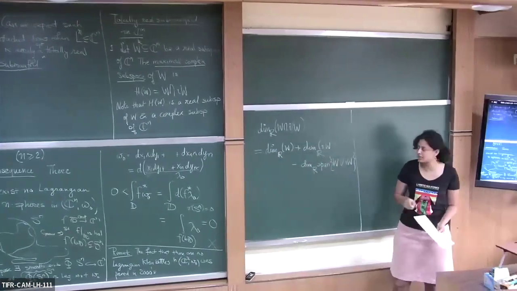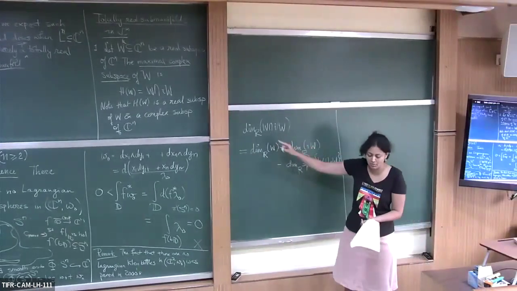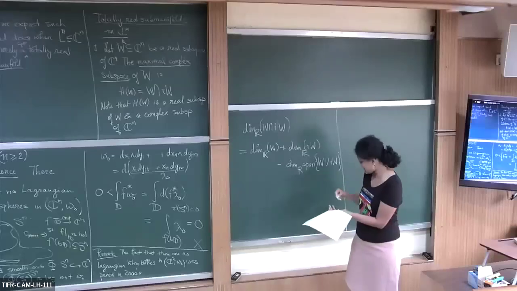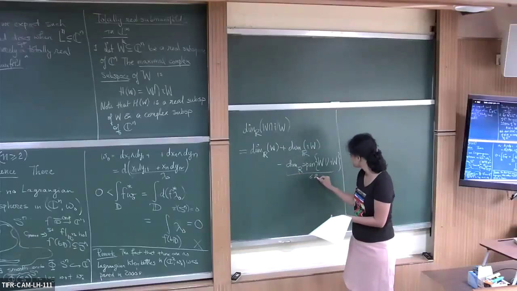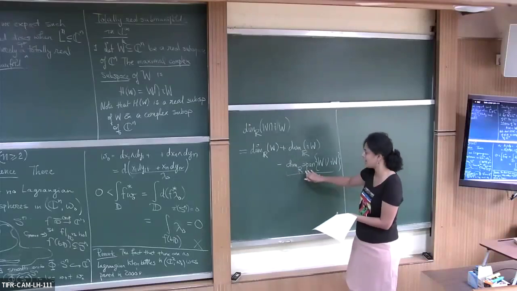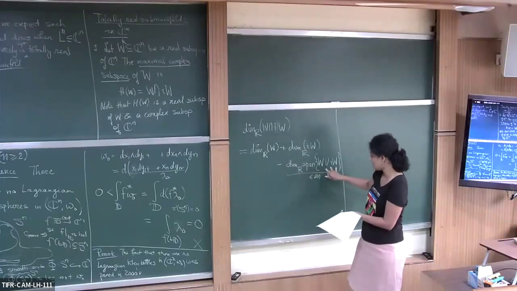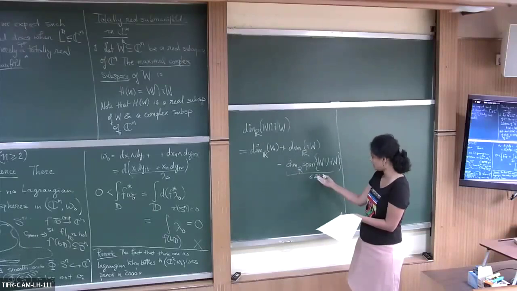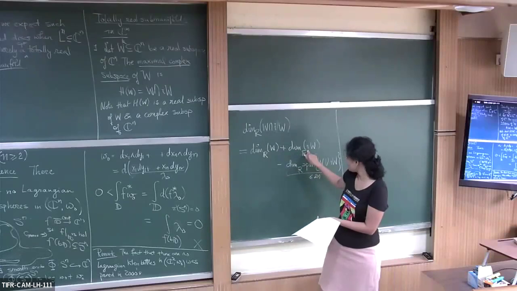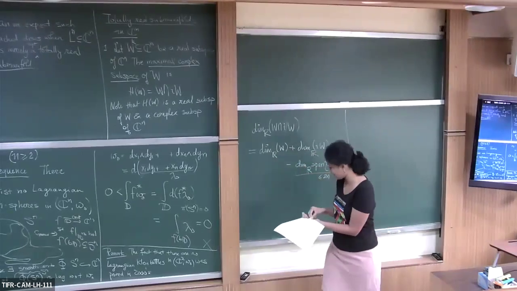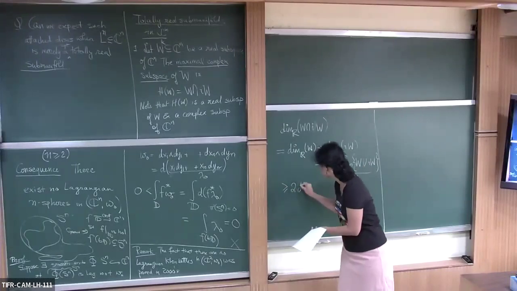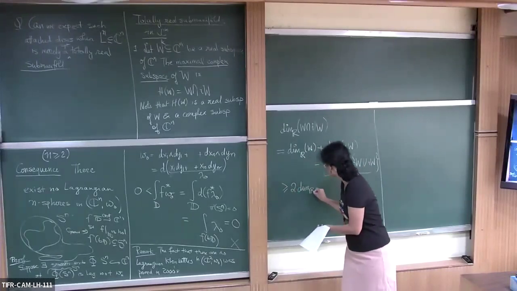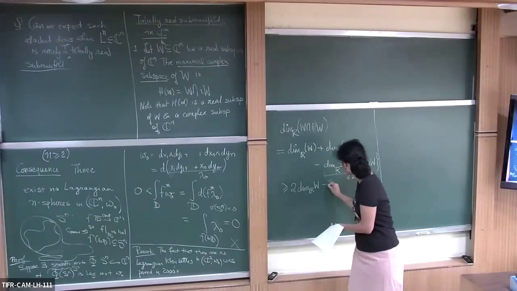That is how you can compute the real dimension of HW over here. Now this guy over here, of course, is at most 2n. This is at most the dimension of the ambient space. I don't know what this generates, but it's not going to generate more than 2n real dimensions. And this is just the same as this. So what I get over here is that this is greater than or equal to 2 times the real dimension of W minus 2.